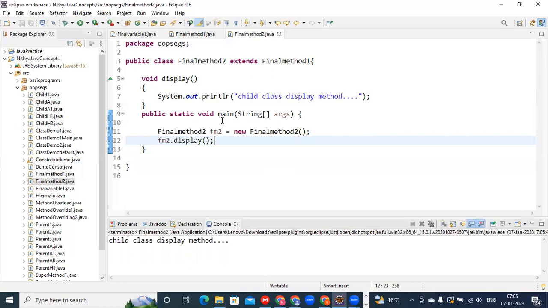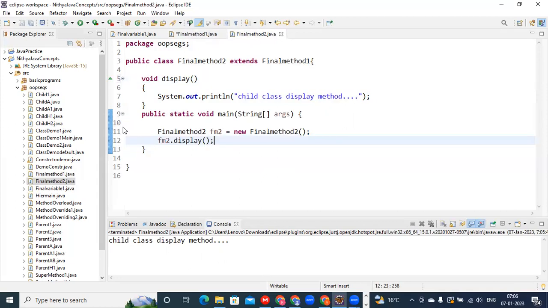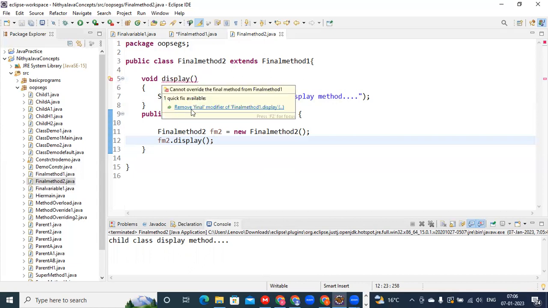So here in final method one, if I'm making it final, we cannot derive this. It is going to give the error. Remove final modifier of final method one dot display. Then only it is going to allow us to access this. Otherwise, it is not going to be accessed.